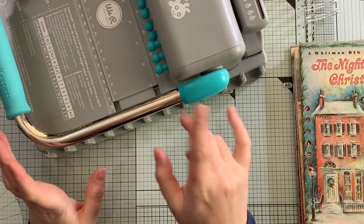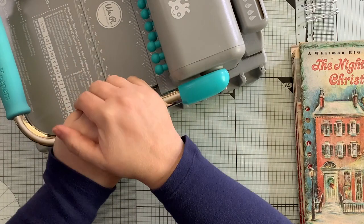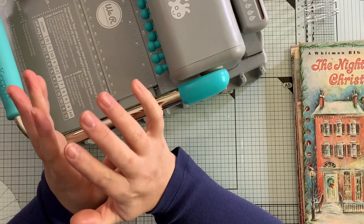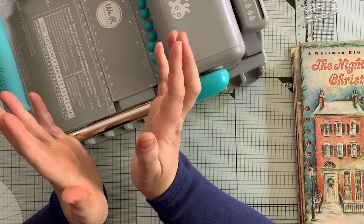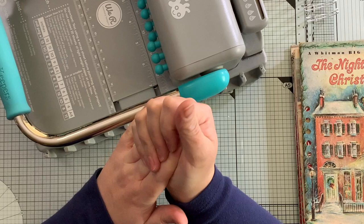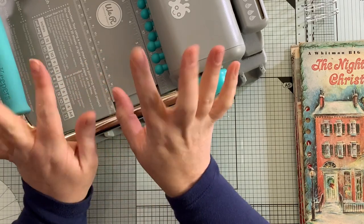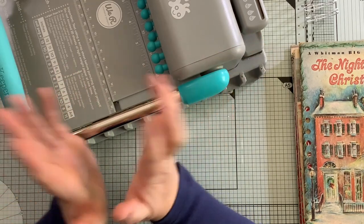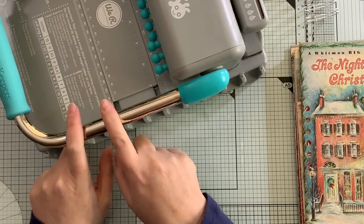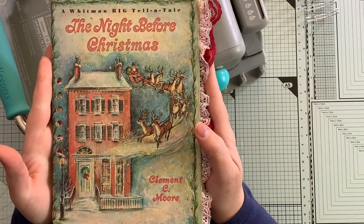So that's what I'm doing today. After all my grumbling about not knowing whether I was going to make any Christmas journals this year, I got the Christmas bug and decided to make four cinch journals. They're going to be very plain on the inside, but I'm going to include a bag of ephemera - either ephemera I make, pieces from kits I've used, or some from my good friend Didi. I'm using this vintage book, 'The Night Before Christmas,' for this one.